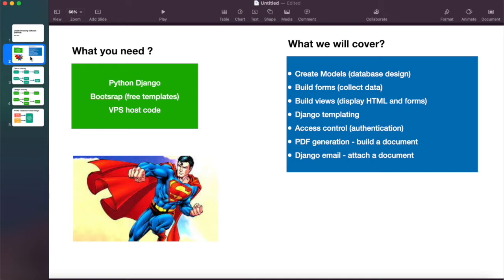Because I want you to be able to follow with me, I'm not going to use any of those paid templates in this tutorial series. I'm going to allow you to go off the Bootstrap website and download the free version of the HTML and JavaScript libraries, so you can completely follow along, and so that I can also share this code. Because at the end of the day, I'm going to open source this.